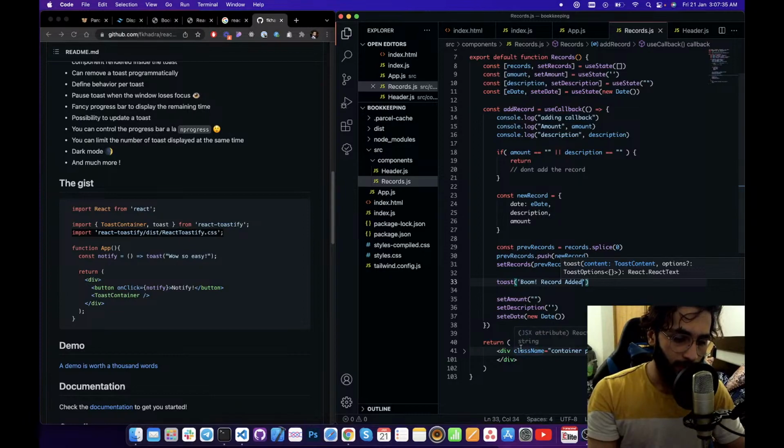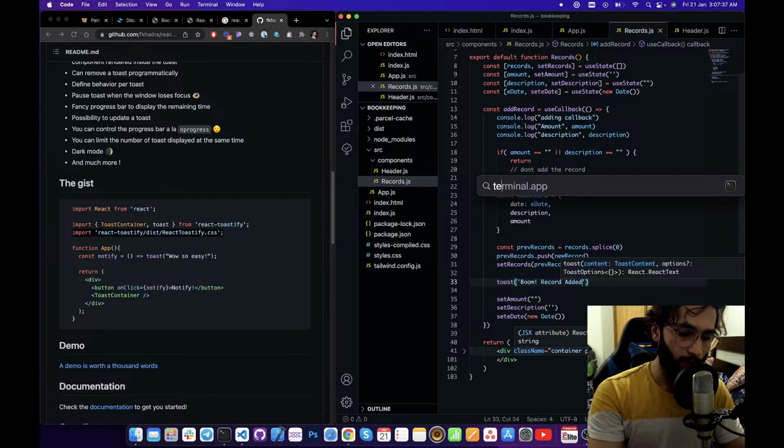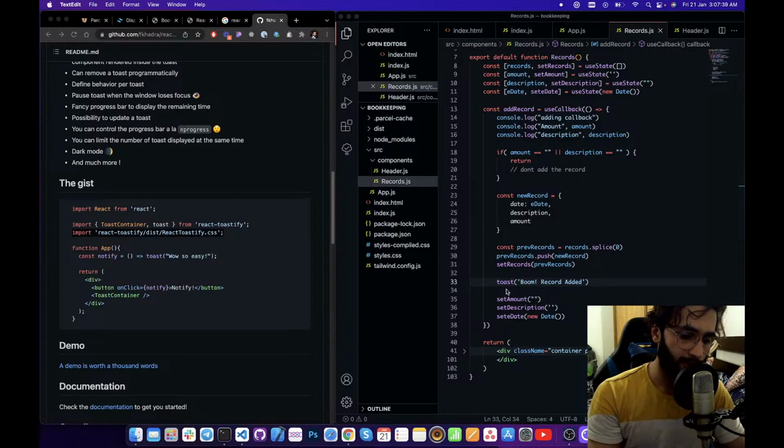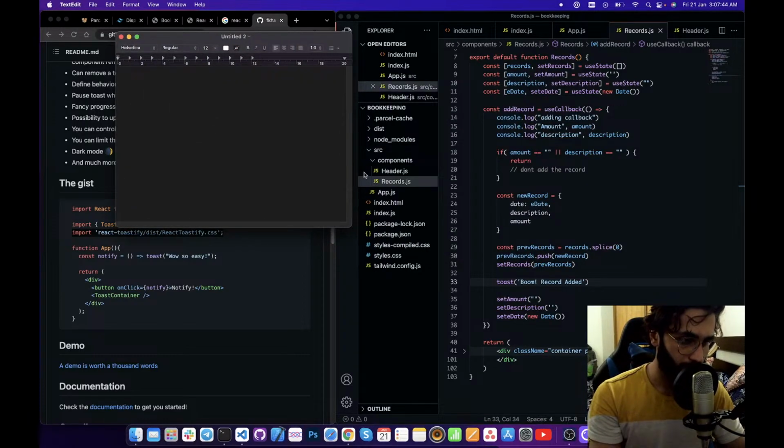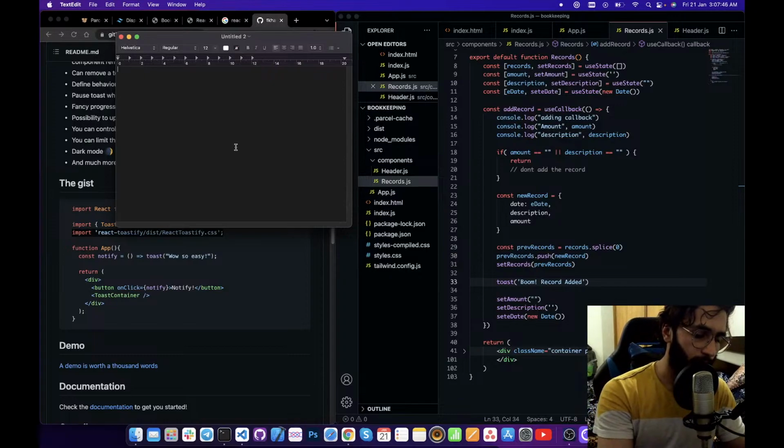Okay, I think I want to add that emoji, so I'm just going to go to TextEdit and it shows me emoji over here. Let's see. Yes. We add that emoji in here. Okay.